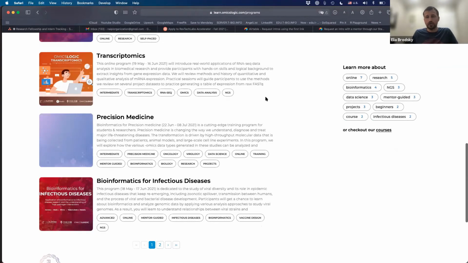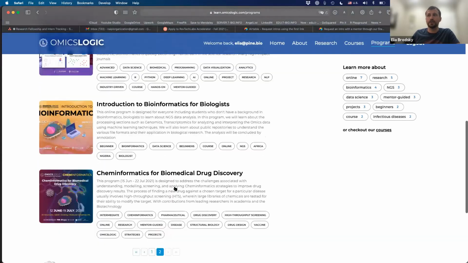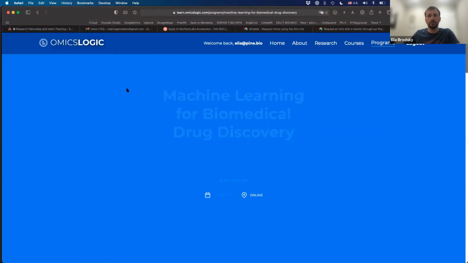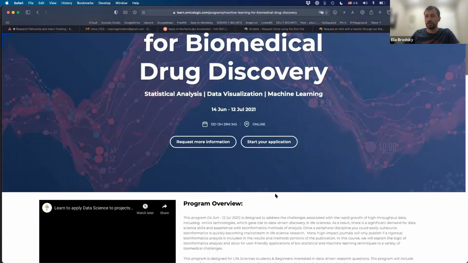So the benefit of joining a program is not only gaining access to the different resources that you are seeing here on the screen, but also being able to interact with the mentor and the participants of the full program. And once you interact with them, to be able to schedule a session with that mentor, to have one-on-one mentoring with that person, also being able to interact with other participants of the program by joining the Slack channel.